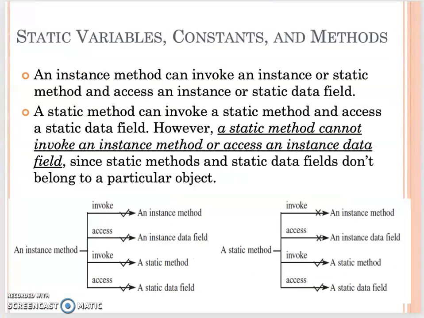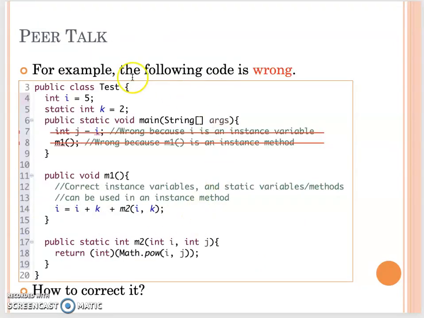If you're still not quite sure, we will show you this example, the Test.java file. You can download and run it. Here we define the Test class and we have the main method. In the Test class, we have one instance variable, i, and a static variable, k. Then we have one instance method and one static method. You see the static method m2 can only call static methods, so Math.pow is a static method. But for m1, the instance method, not only can it access i, the instance variable, it can also access your static variable, because static variables and static methods are created after the class is defined.